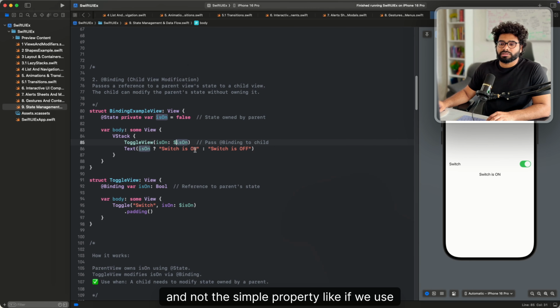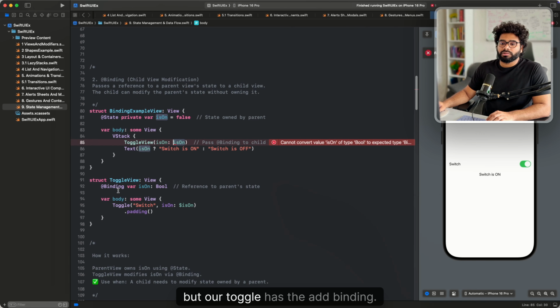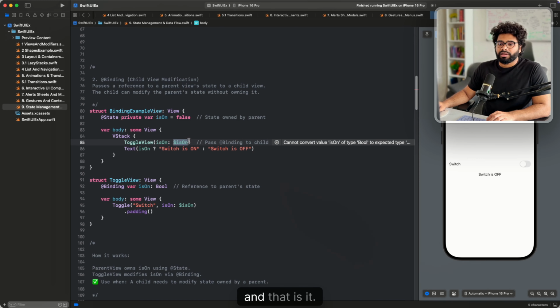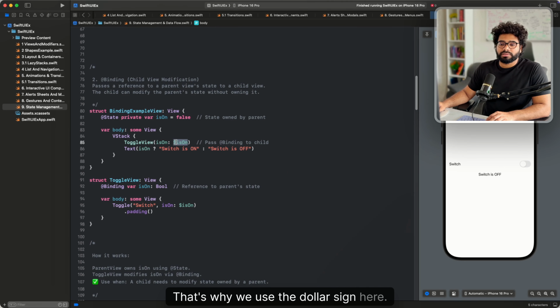Like if we use it without the dollar sign, it's a simple property. But our toggle has the @Binding. That basically means the toggle view is expecting the second version of the property, which is the publisher version of the property. That's why we use the dollar sign here.